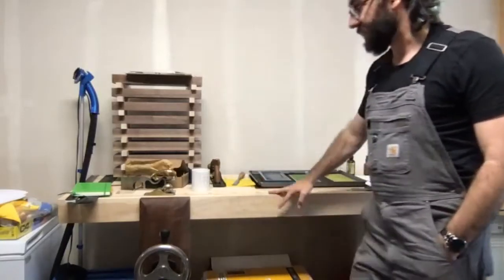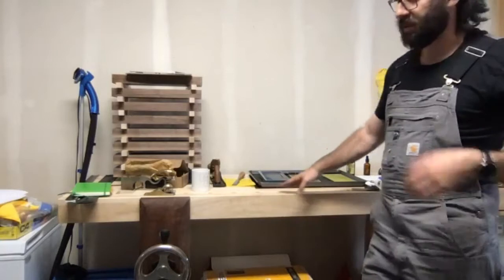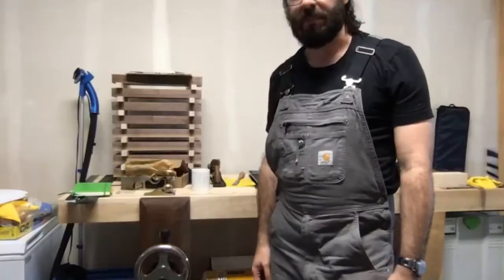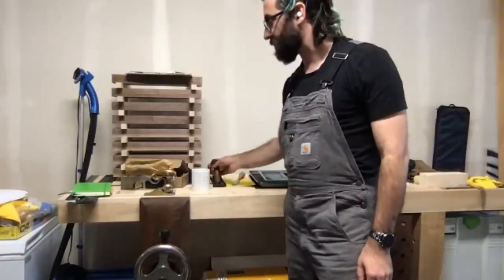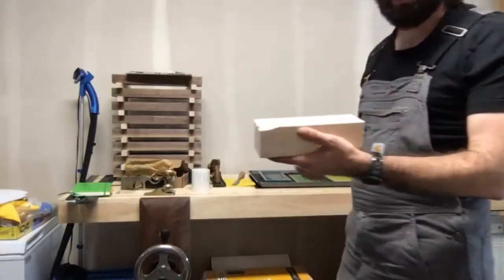So the jack did great for jointing this table surface and these pieces. It did just fine. I kick myself because I do want to have a larger plane for doing long pieces of material, and it would have made this job a lot easier. I should have just bought it back then. I think I'll probably end up getting one more bigger one and maybe one of the smaller ones as well, because this can be a little unwieldy when I'm doing smallish material. Like if I'm trying to joint this surface, it's just a little too big.